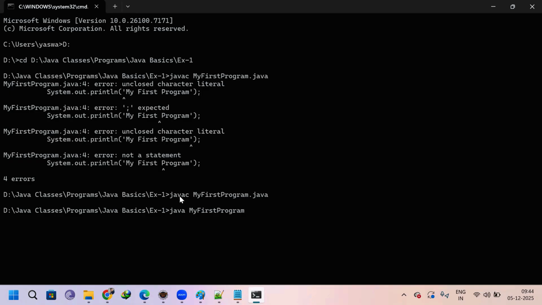Earlier you gave my first program .java with the .java extension. But while telling the JVM, we should not give any extension. Just type java, my first program, file name without any extension. Click here. Are you able to get the output?